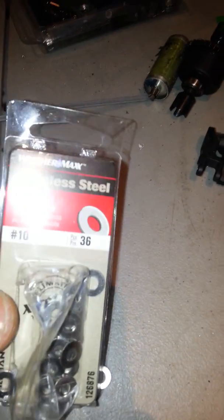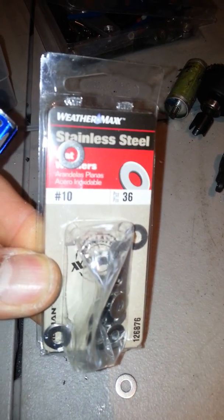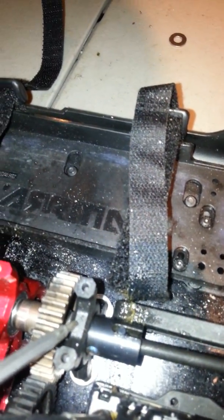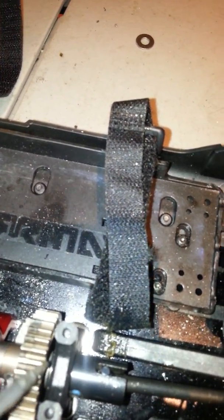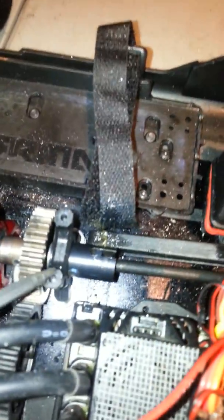This washer, you can go to Lowe's Hardware, go to Lowe's and get a pack of these. You see, it's number 10. Just go in the aisle where they got the bolts, screws, and washers and stuff like that. You can get a pack of these. That'll be a perfect hole to put on this side, and that will keep this plastic piece from rubbing against the pinion. And if you do that, you should have the distance that you need between this and that, and you should be fine after that.